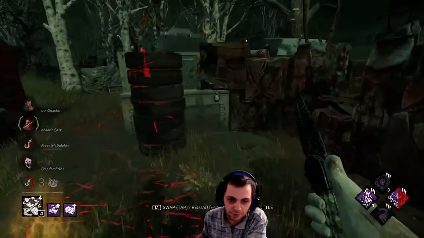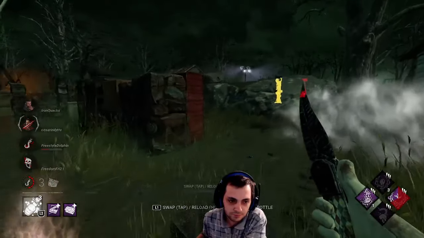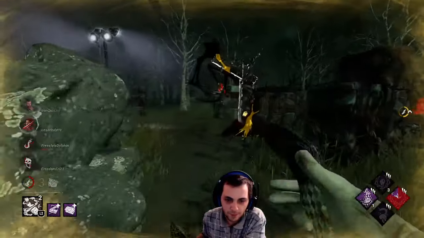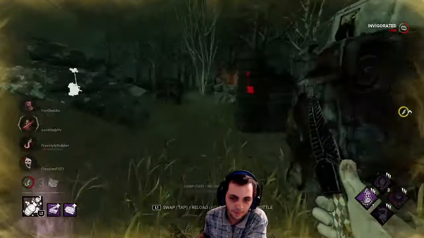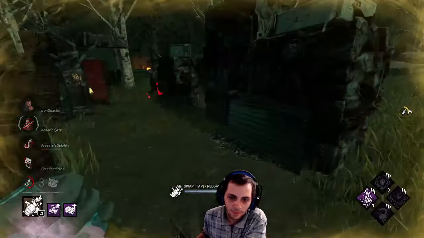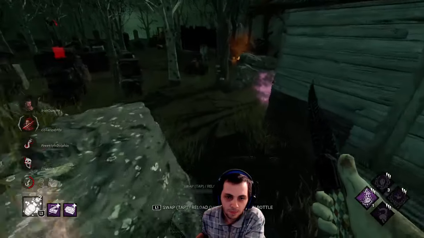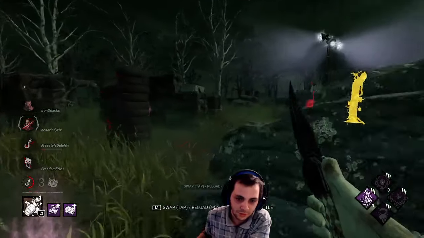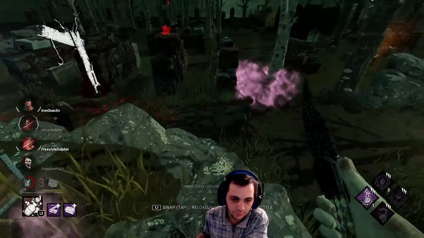Is that Shadow Step? No. Shadow Step would mean we don't see scratch marks. We're paid back now. He's healthy, he's the one I'm concerned about. We also know that they're split. Messed up my yellow, oh my gosh. They're coming in around because I messed up my bottles. That was so bad on my part. Oh well. I have one bottle, hold on.